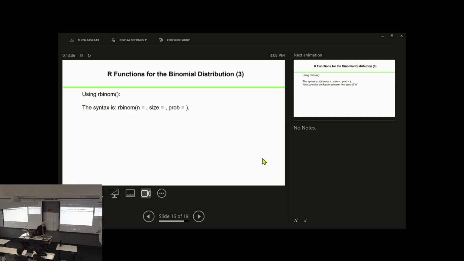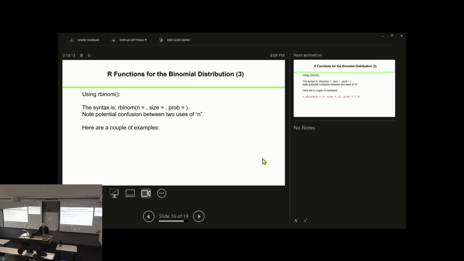This is going to be the number of times you want to do a binomial trial of a particular number of trials. We'll see what we mean by that. So I'm just going to note there's a potential confusion between our two uses of n. I can't help that because that's what they decided to call things. We also use n for the number of trials when we do our probability experiment here.